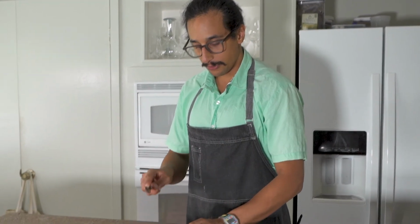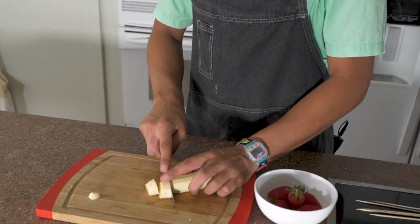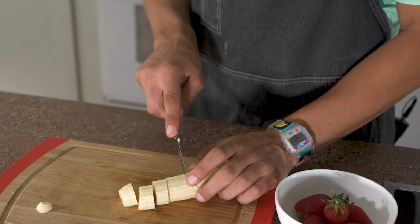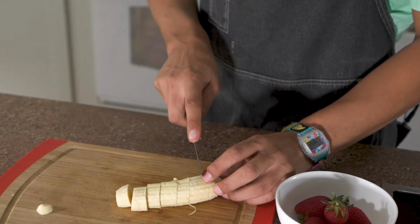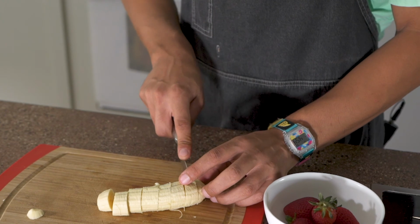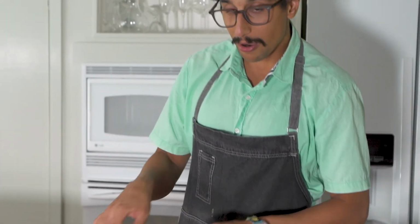Yeah, that's perfect. I would say that's about ½ inch. And the important thing for recipes and cooking is trying to be as consistent and even as possible. When you're even and when you keep things equal, like all fractions, it helps things cook easier, it helps things be eaten easier, and it helps people enjoy your food much more. So when we're thinking about cooking and keeping everything pono, we want to really try and be mindful about how we make things. Gonna be another one of my favorites right here.